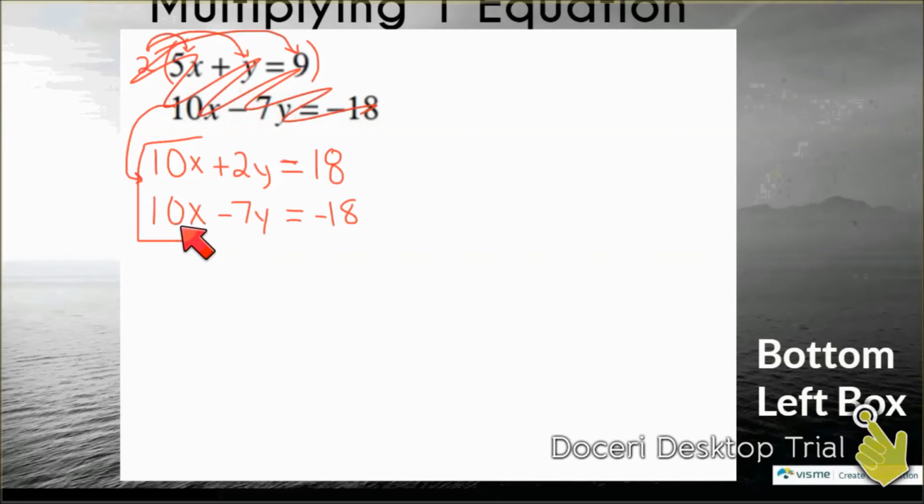Remember, step 2 was if they're the same sign, we're going to subtract, and if they're different signs, we're going to add. Well, we have positive 10 and positive 10. Those are the same sign. So we're going to draw a line below. We're going to split our equal sign, and we're going to turn this into one big subtraction problem. So there's our minus sign. We're going to subtract these out.